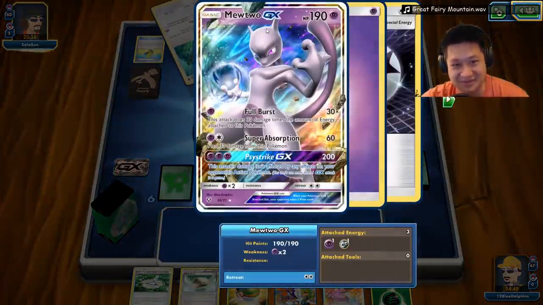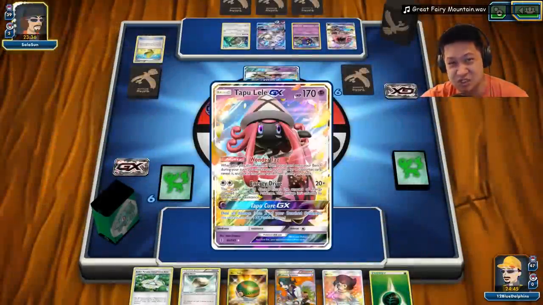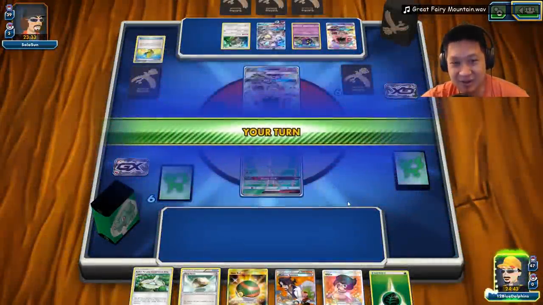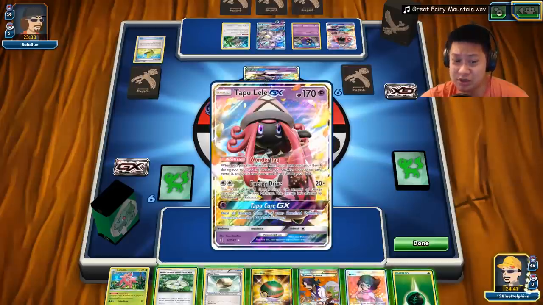So, Mewtwo's coming out. So I'm going to Psychic Strike. Or he'll at least get a two-shot. For the Psychic Strike, you need 3 Psychic Energy. So, yeah, this is a little deadly. All right, we get the first attack, which he'll probably retreat.